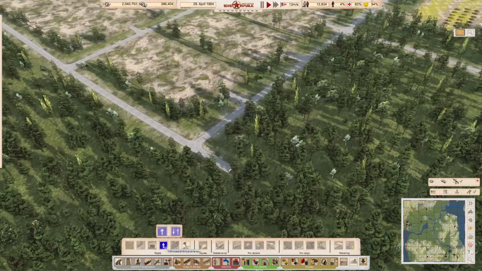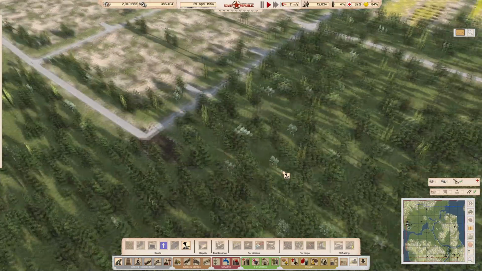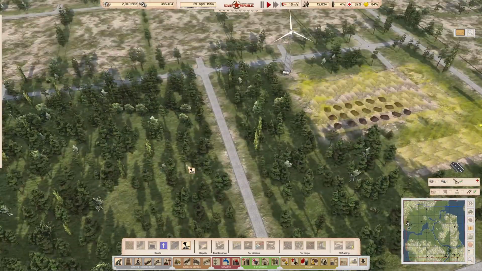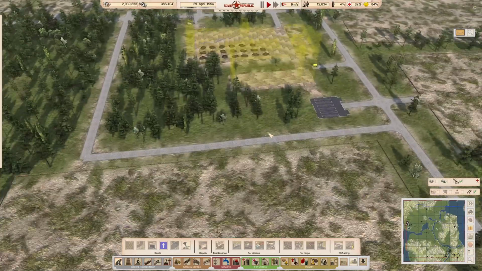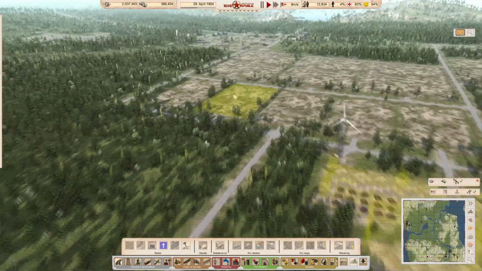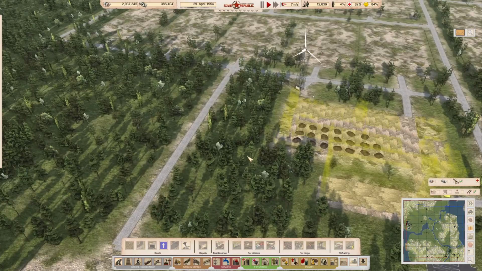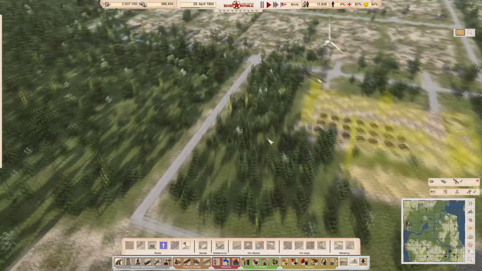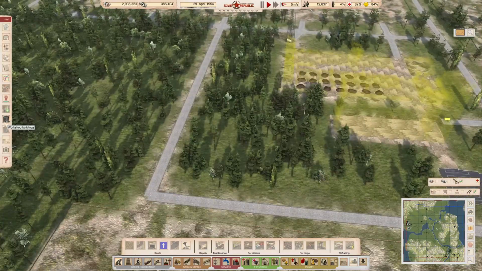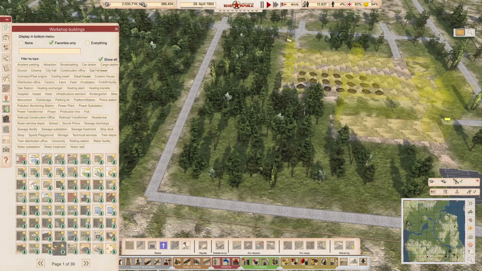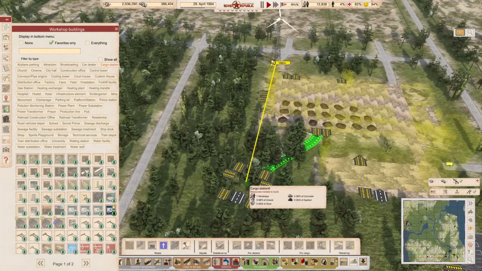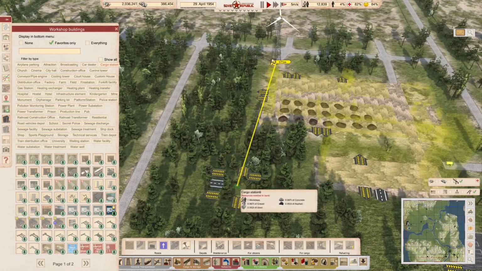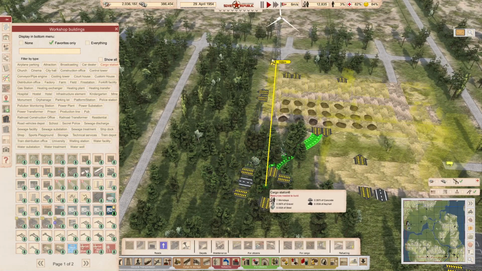Just want to trim that bit of road back. In fact, I'm kind of thinking we've got the big farm here. In fact, we're going to need to start asphalting in all this lot as well, aren't we? Or can we live with gravel? Hard to tell. And I think what we're going to do is put a cargo station, a 6-point cargo station in here.